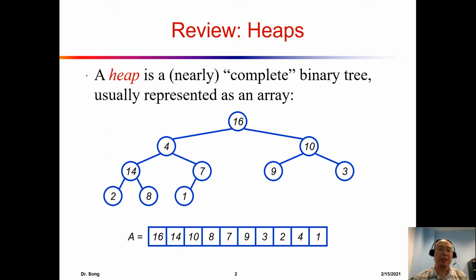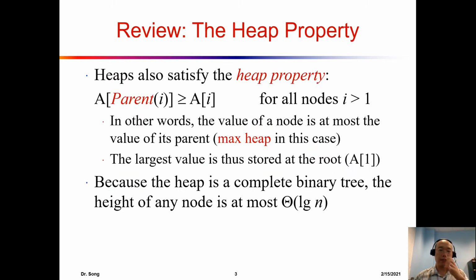So for the heap structure, first remember it is a binary tree structure, and it is a nearly complete binary tree. How do we fill in the nodes? The rule is we fill in the nodes from top to bottom, and for each level, or each layer, we fill in the nodes from the left side to the right side, so we stop wherever we run out of nodes, and then we have a nearly complete binary tree structure. Okay, it's not the end of the definition of the heap.